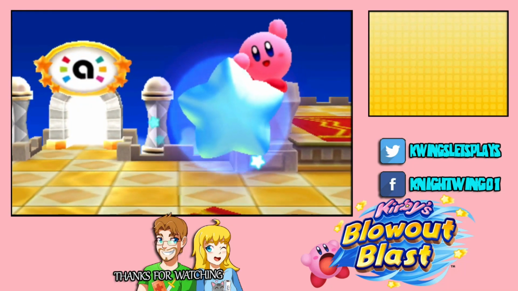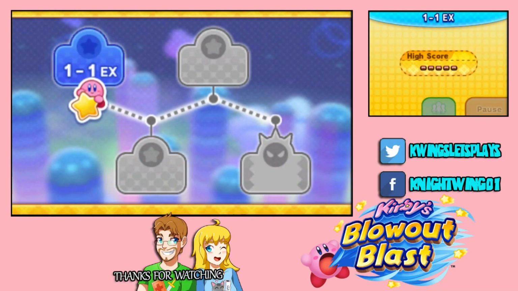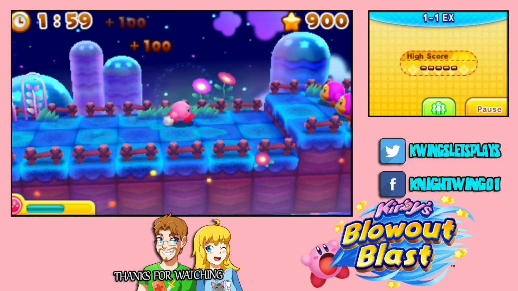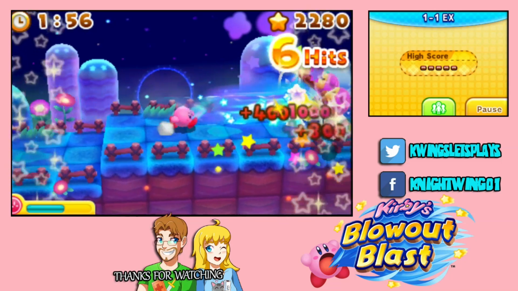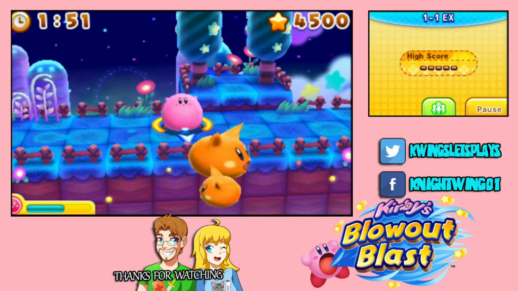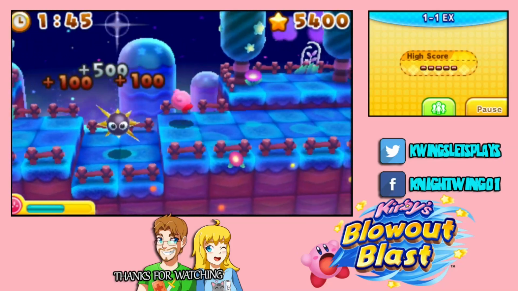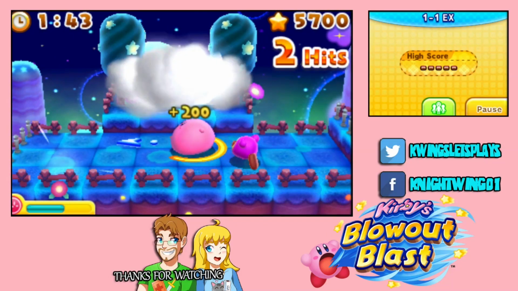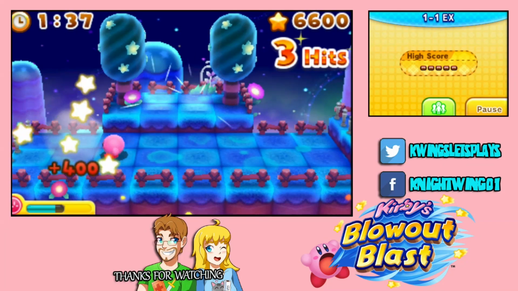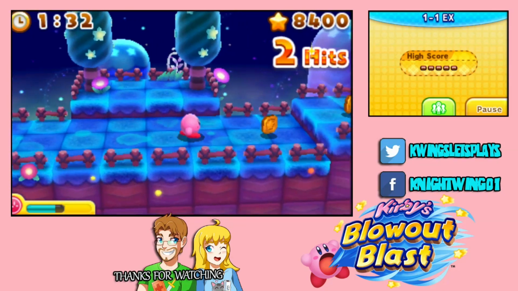So basically, this is like a harder version of level 1. Hi! Woo! Here we go. So this is like the extreme version of level 1! Level 1 extreme! Whoa! Oh, I already messed up. Oh wow, they're giant floating things. Giant floatiness. Oh. Uh-oh, watch out. Evil forest creatures.